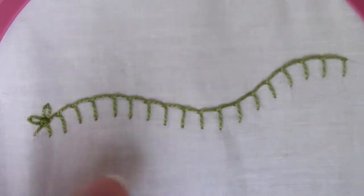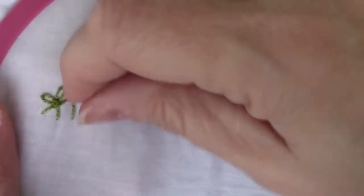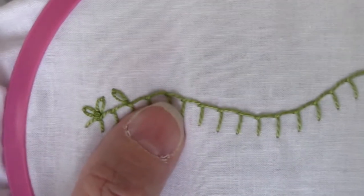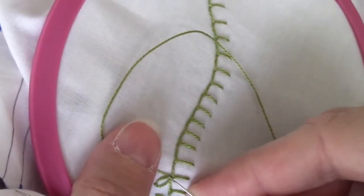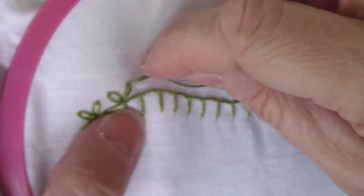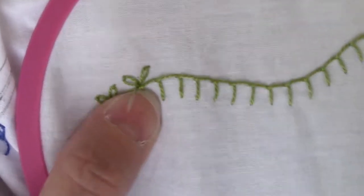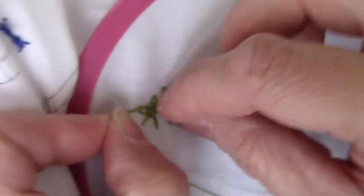The first thing I've done is I have stitched a curvy blanket stitch here, and then on the top of every other stitch I'm going to put two Lazy Daisies, and then between the two of them I'm going to put a French knot — I'm doing a three-wrap one. That's up to you how many you want.